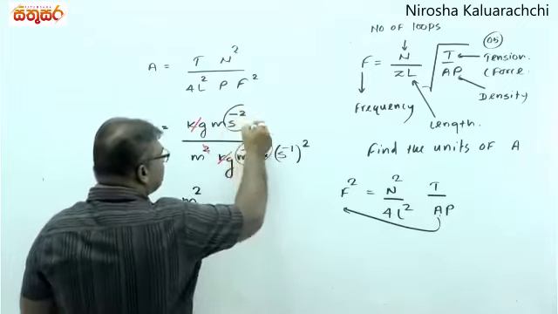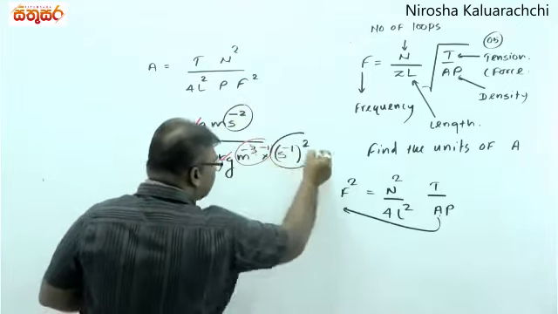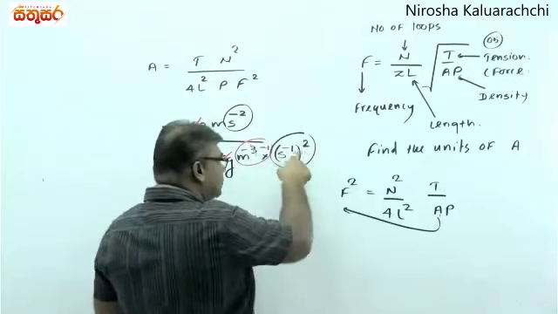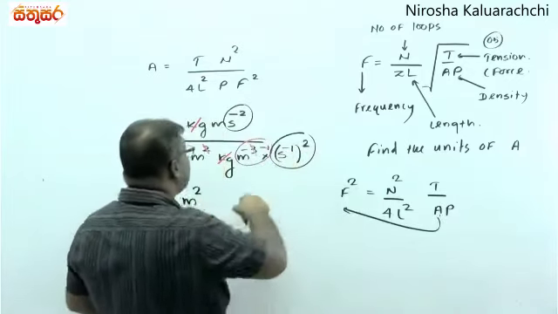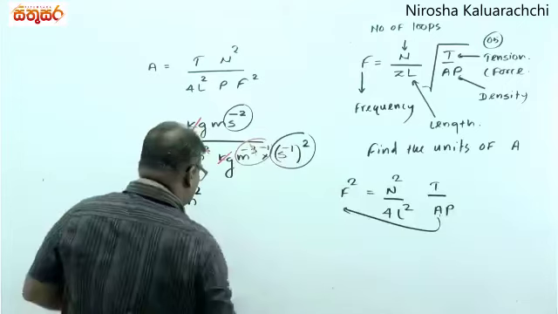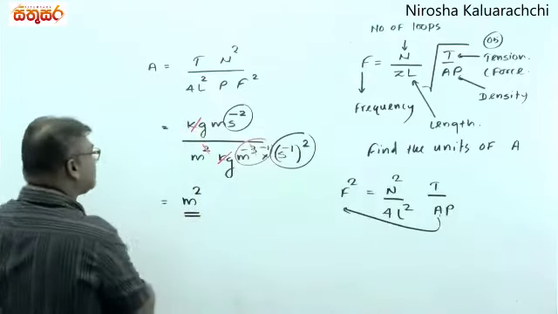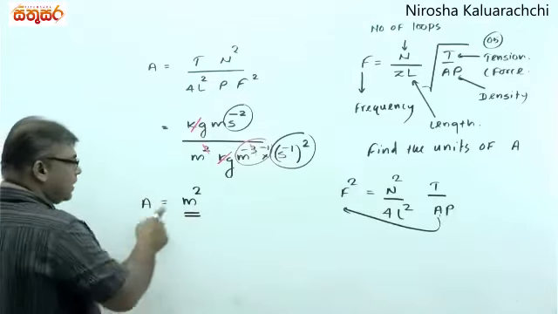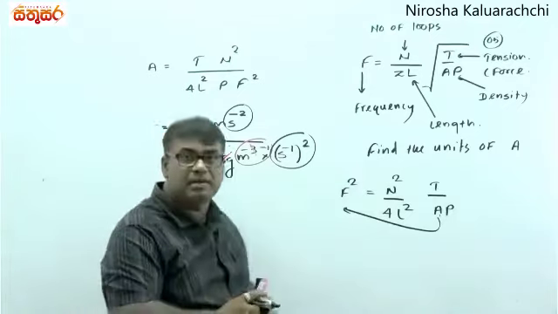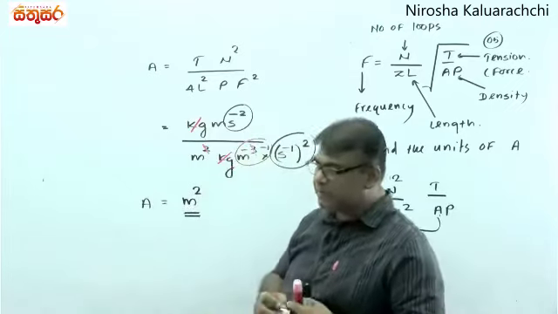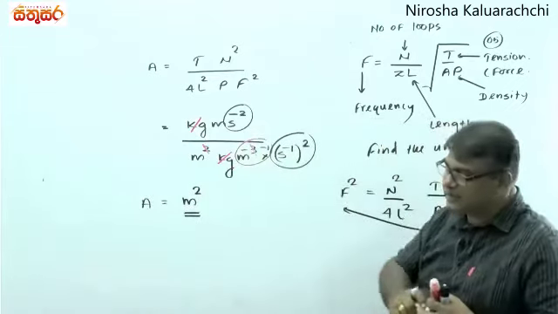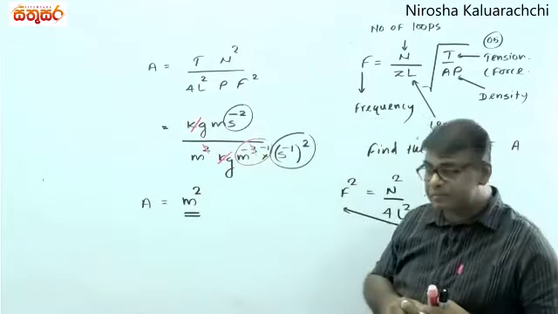And here, s minus 2 and s minus 2. Here, minus 1 into 2 gives s minus 2. The s minus 2 terms cancel. Then we have only the remaining one, meter squared. Then A is meter squared. A should be area. It is simplified until we have the final answer. Is that clear, Buddha? Right, done.